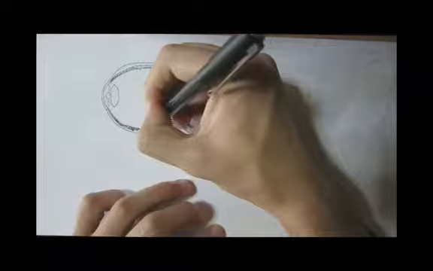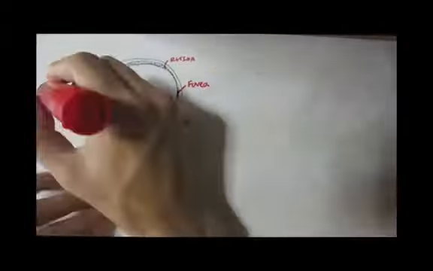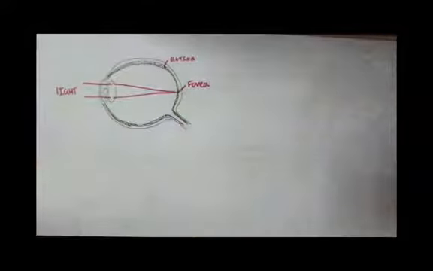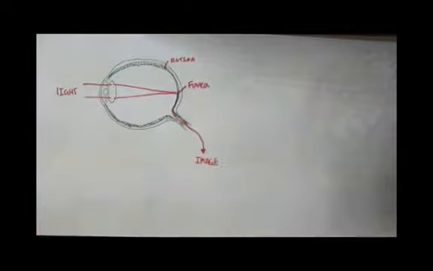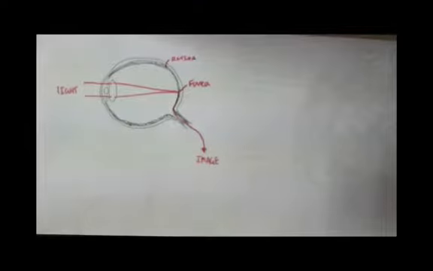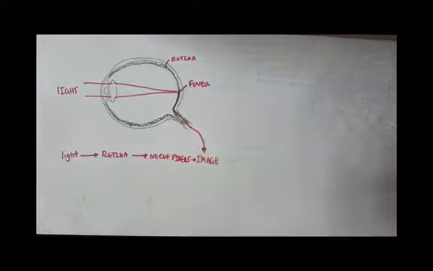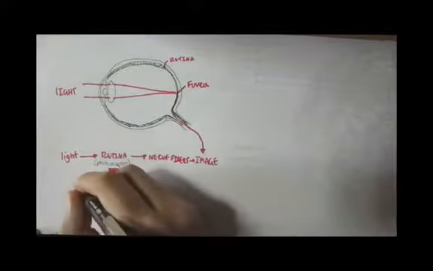Here we have the eye and the retina, which contains the photoreceptors, and the fovea, where most light usually lands. So light travels in and refracts because of the lens towards the retina or fovea at the back. The retina then sends this information to the brain, which the brain will then form an image. So again, we got the light, retina, nerve fibers, and the image. There are two main types of photoreceptors in the retina. There are the rods and the cones.